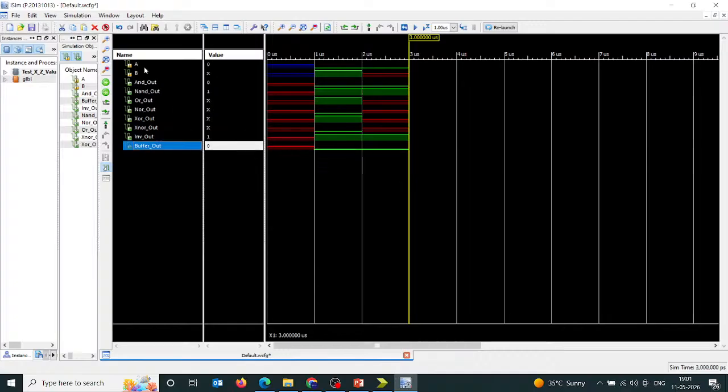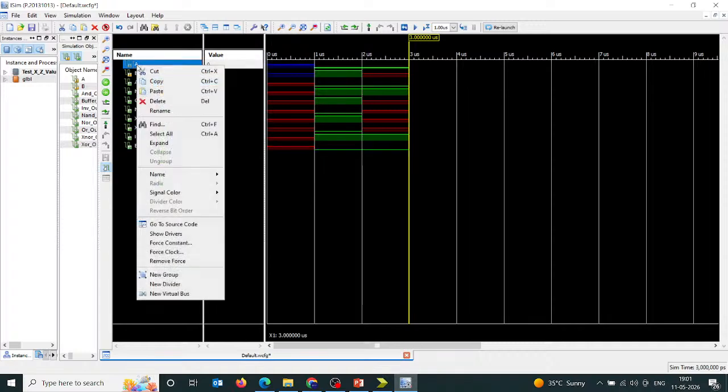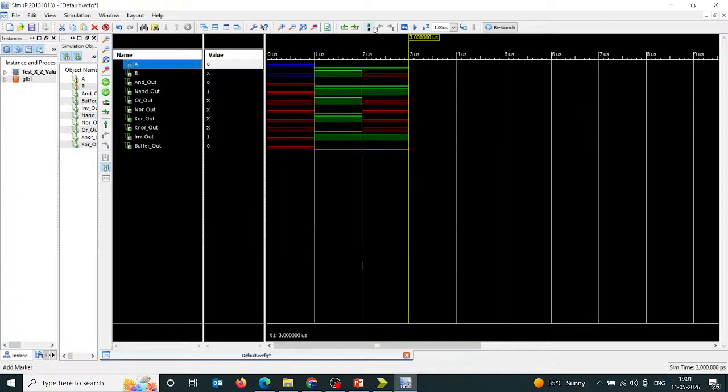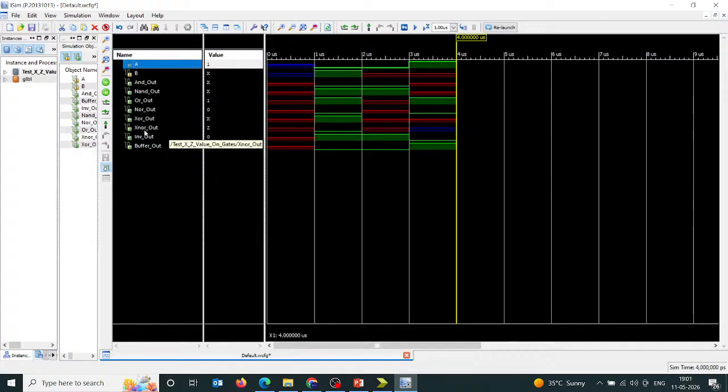So what will happen if it is 1? See, here I am not perfect in everything. I am not able to understand why I am getting Z here, as previously also.